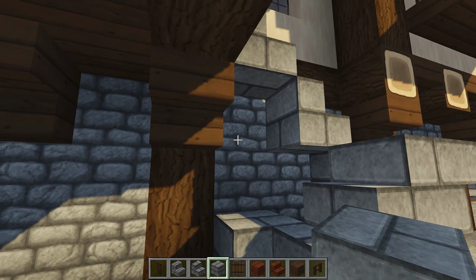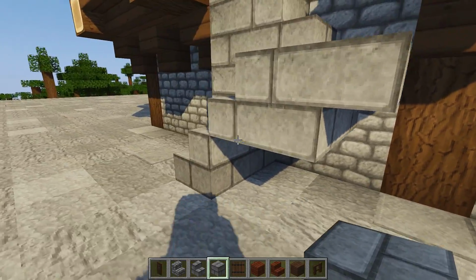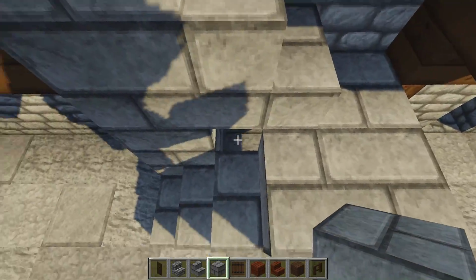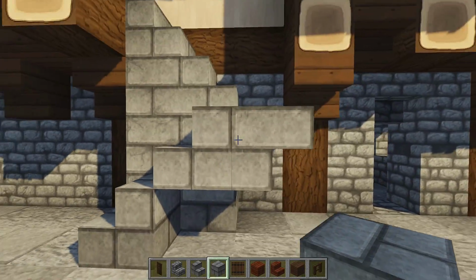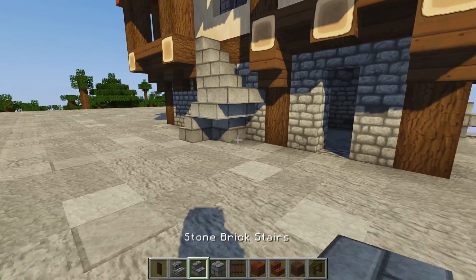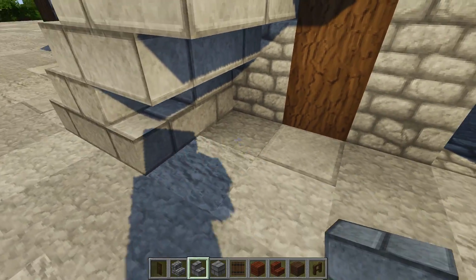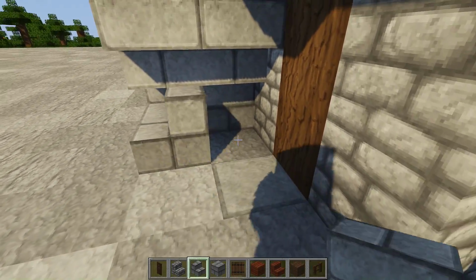Then here you can go ahead and put in 3 stone bricks like this, and it might be a little bit awkward, but in that little gap there, you can go ahead and fill that with some stone bricks as well. And then you should have something that looks like this. And if you wanted to neaten it off a little bit, you could go ahead and do something maybe like this.